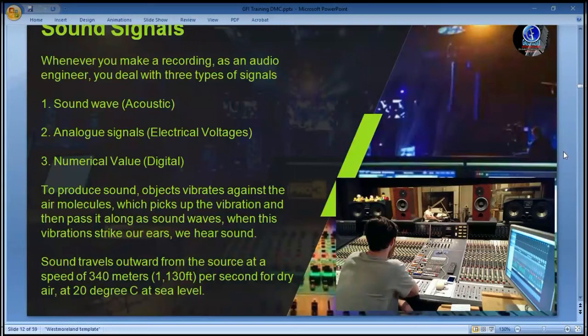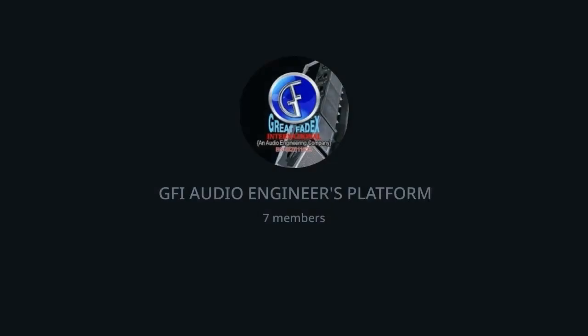So those are the numerical values. They are the outputs and they are digital. Why are they digital? Because you can see them in a numerical value. You cannot say that this is what, and then when you see the sound wave, you know that they are numerical values that you cannot read. They are digital values. So I want to move forward a bit.